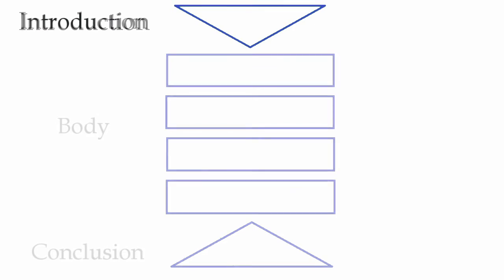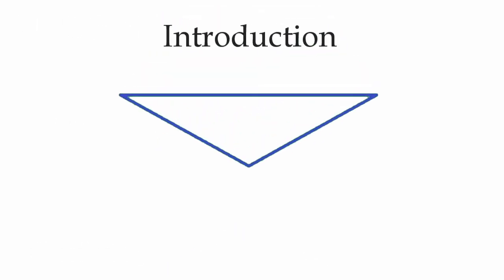When it comes to the introduction, you can see that the upside down triangle begins wide and narrows down to the tip. This is meant to represent the scope at which you begin your paper and the focus you'll be narrowing into. That's going to become the thesis of the paper. I'm going to call it the theme to thesis strategy.